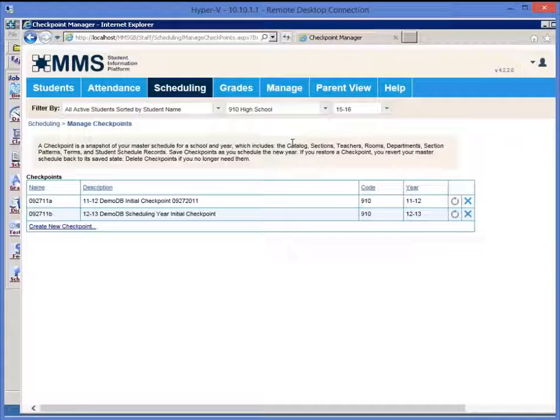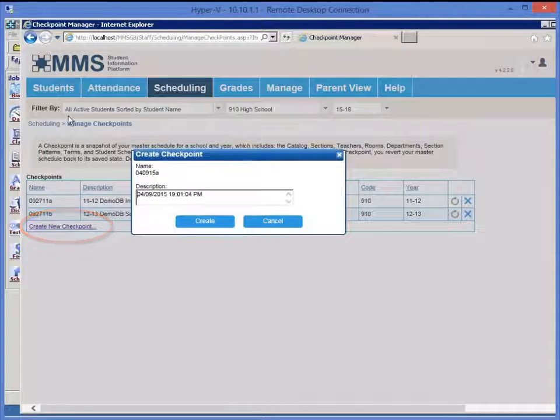It doesn't necessarily show it here, but it will do that also. I can come down to the bottom and create a new checkpoint. When I create it from the web portal, the staff portal, it will always give me the date and time when I run this. And then I can just add after that, it's before first run, so I have an idea of what I put in there.